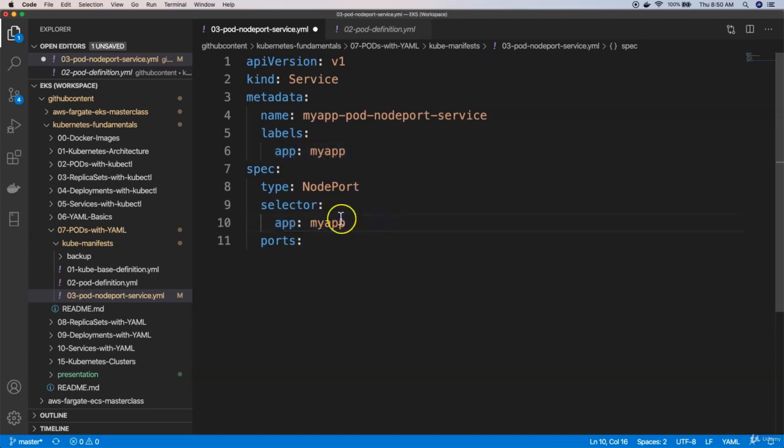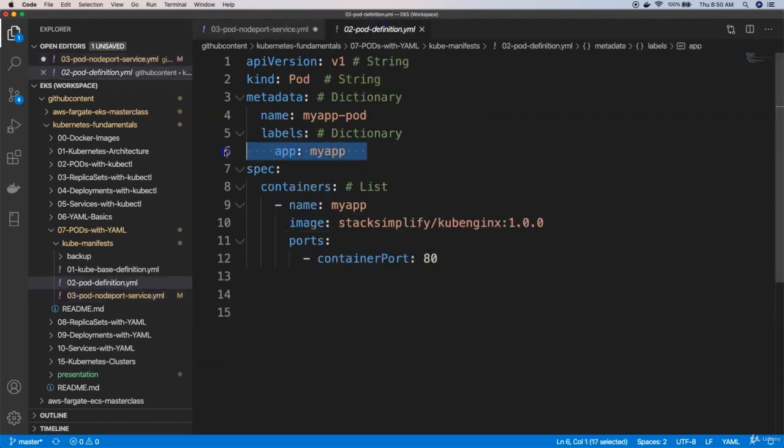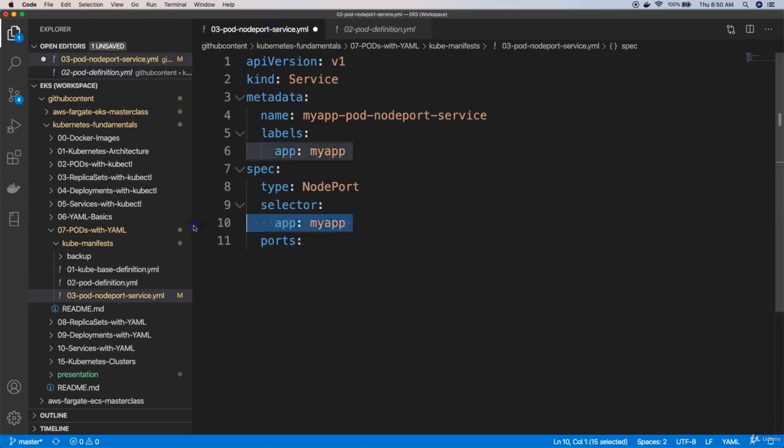Whatever traffic comes to this service, the service is going to identify the pod based on this label app: my app, which is the key value pair. Based on this selector only, it is going to send the traffic. Only to pods with the labels defined in the selector will it send the traffic, at a very high level.